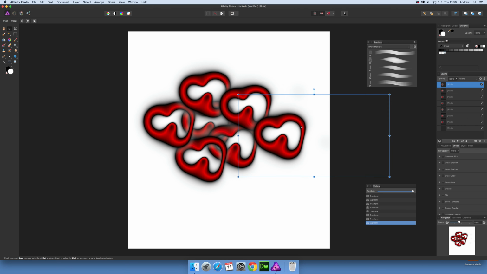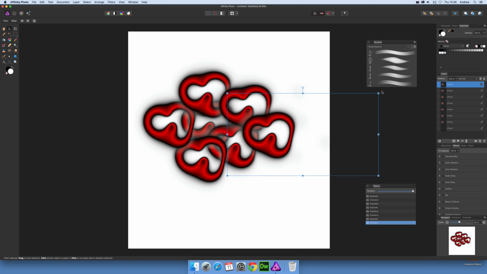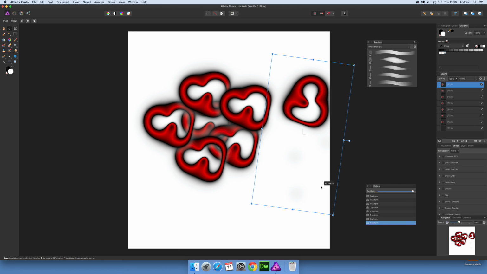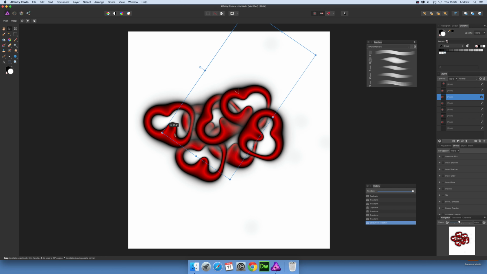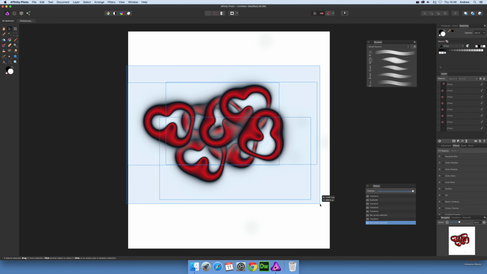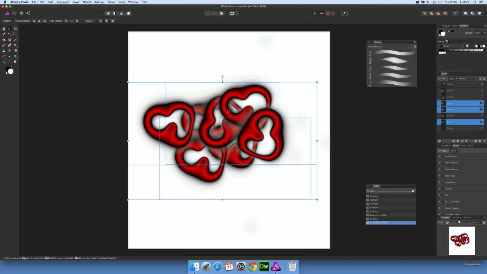And so once you've got that sort of number, you can also, if you want, always rotate it. You don't have to keep it in the same angle. You can change that as well. You can resize them, rotate that one as well, and then you can select multiple ones. You can select all of them if you wish as well.